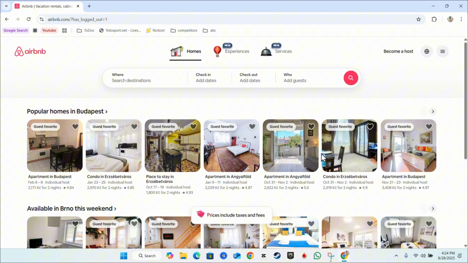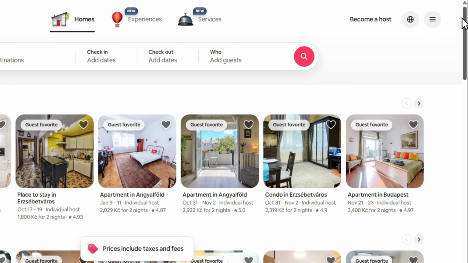Keep in mind that you can also use the app while it is logged out. However, if you want to work with, for example, your wish list, or you want to save some apartment to your wish list, or you want to check your messages, you will need to sign back in. So if you want to interact with your account and do personal stuff within the Airbnb app, you want to sign in. And to sign in again is super easy.